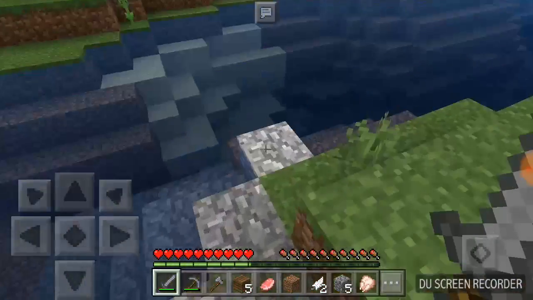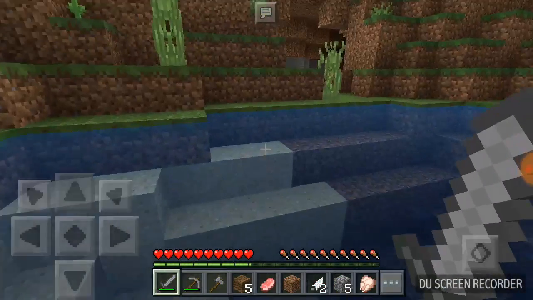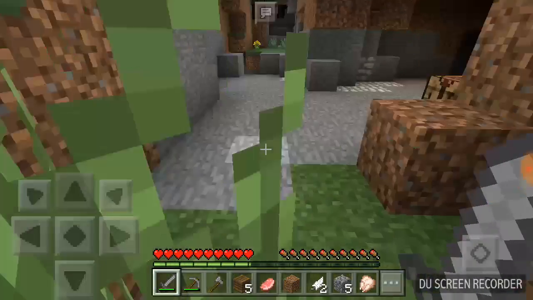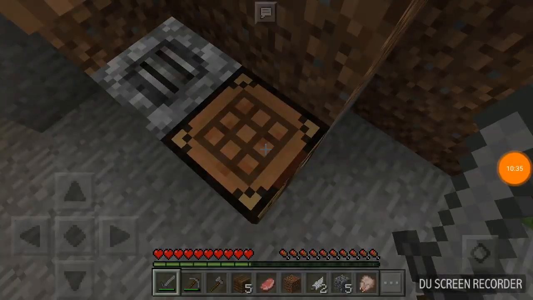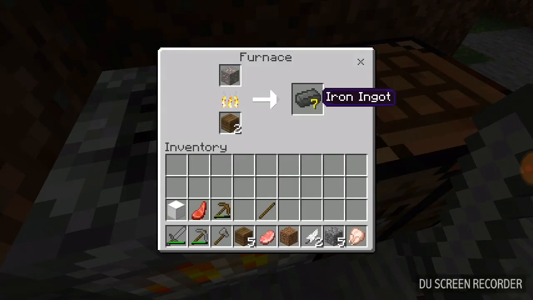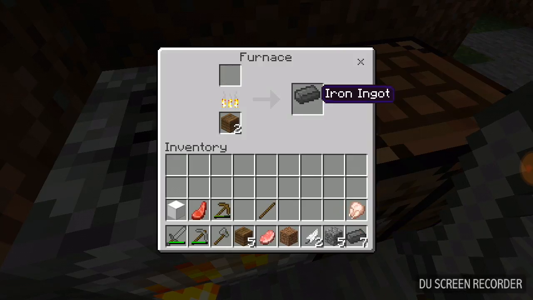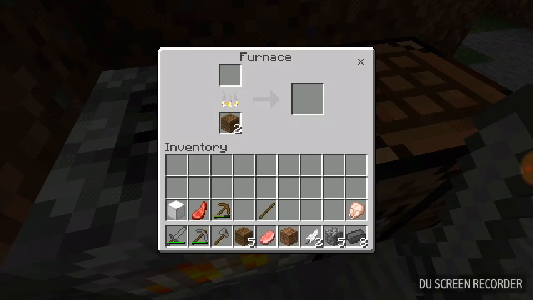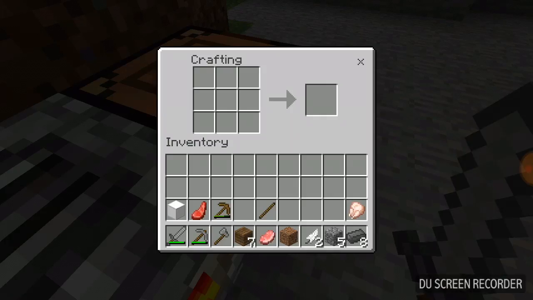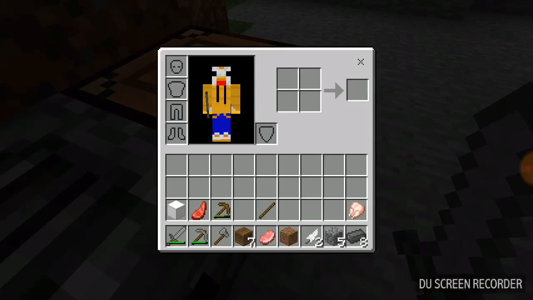Alright, let's go check down here on this iron. Ten minutes. We're doing good so far. The iron is really cool. It just looks really nice. Right then. Actually, it's easier to make it right here. And boop. We got some shears, ladies and gentlemen.